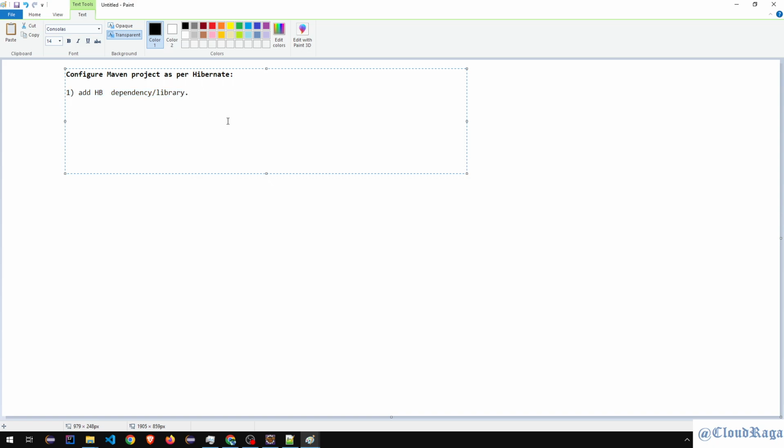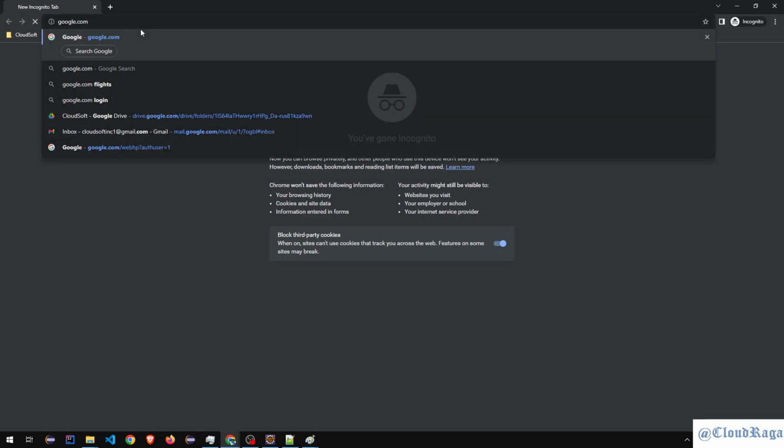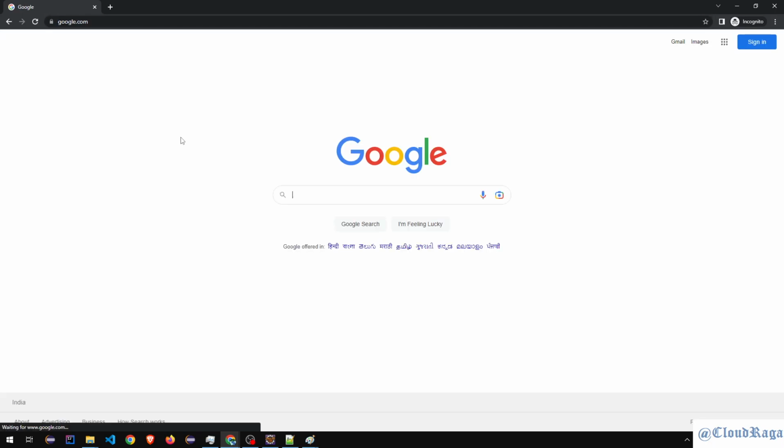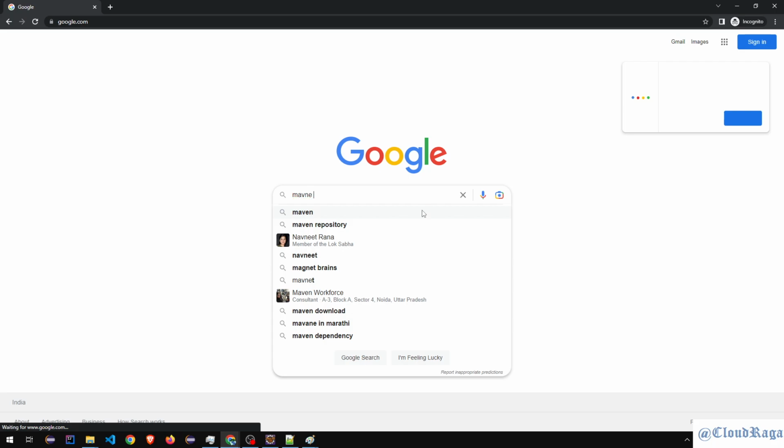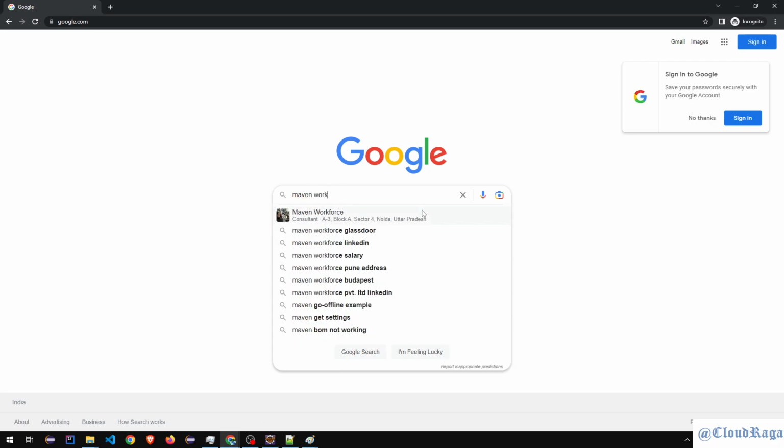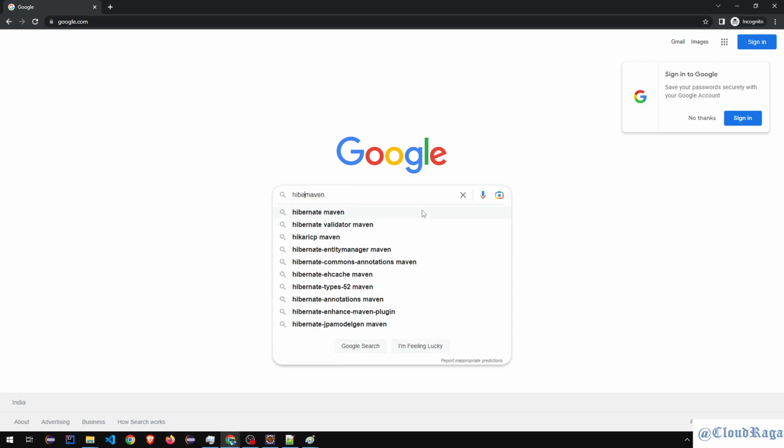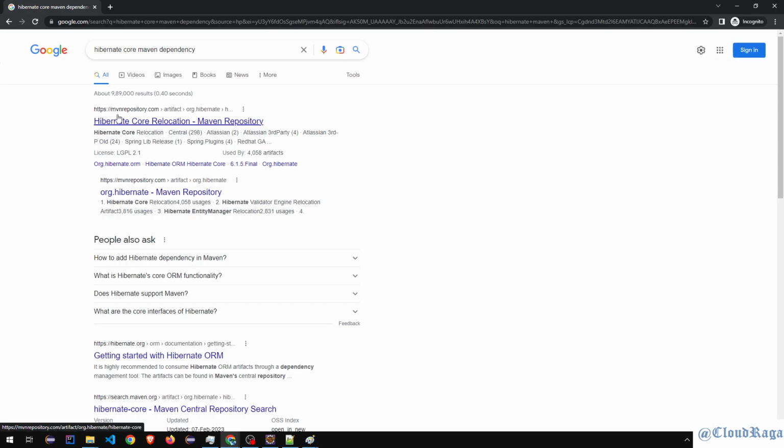So how can we do that? You can browse the Maven repository and download it. Let's see how. Type Hibernate Maven dependency, and it will locate Hibernate Core relocation.